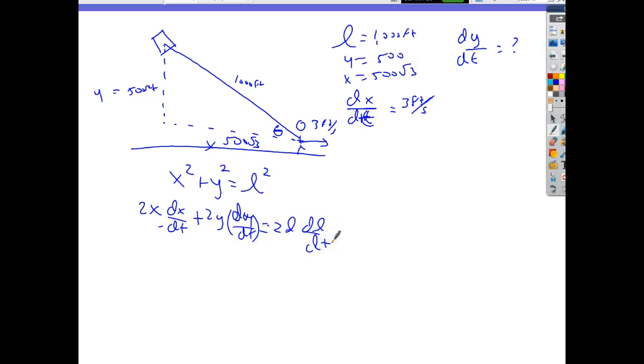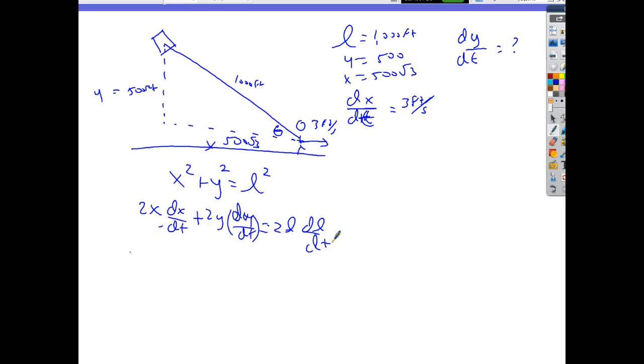Do you have to do the derivative for all of them? Yeah, I don't have a choice. We're doing whatever we have in the problem. Whatever's there, we're taking the derivative of. I take the derivative on one side, I take the derivative on the other side. Every variable is going to get hit. We know dx/dt, so we can just plug that in.